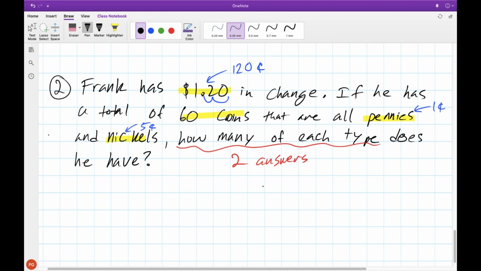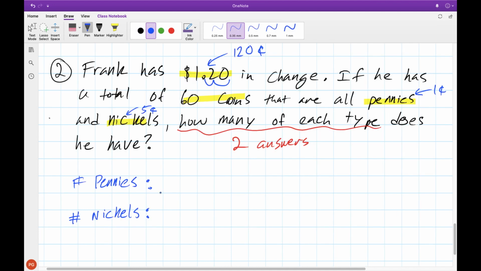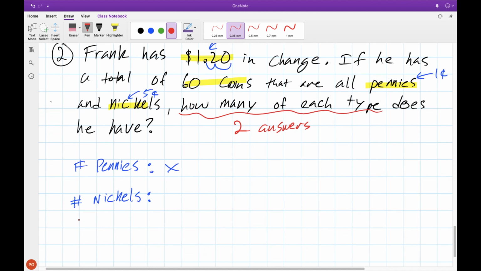Now that we've broken down our problem, let's define some variables. I'm going to call the number of pennies that we have x in this case. Now the number of nickels, we're not told it's like 5 more or 10 more, but we're told that there's a total of 60. To help us understand how we can do this in terms of x, let's think, for instance, if we were told that we have 5 pennies. How many nickels would that be? Well, if there's a total of 60, the remainder has to be nickels, so it would be 60 minus 5, so we would have 55 nickels. So if we don't know the number of pennies, we're calling that x. The number of nickels would be the remainder, which would be 60 minus x.